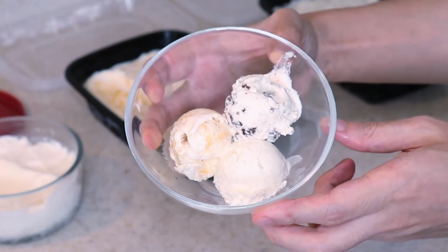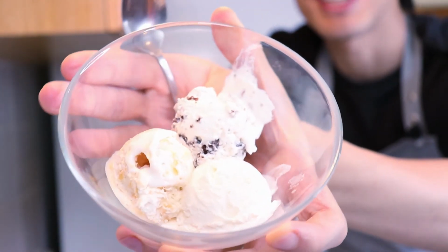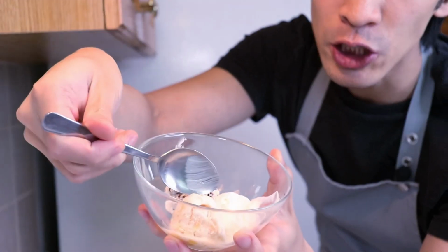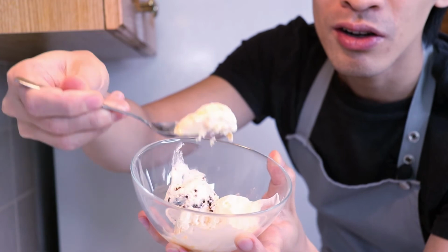I can't wait to give it a taste. 2-ingredient ice cream. Hopefully it's focusing so you can see. I'm gonna try the vanilla one first. I'm gonna do the mango one, and I want you to see the texture of it. Look at that.